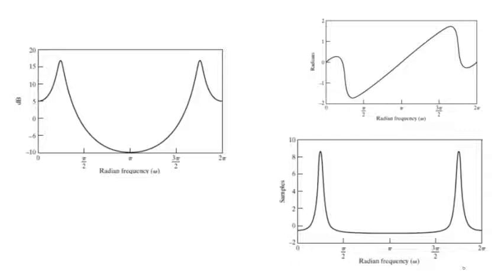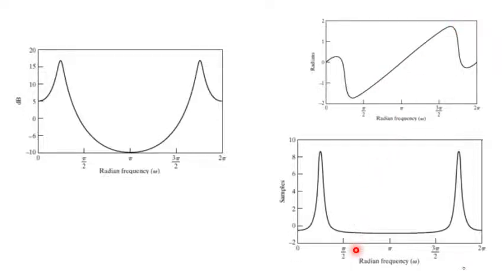Anyway, for the case of the phase, if we look at the second figure, the phase angle changes linearly. If you observe this region, as the frequency increases from less than pi by 2 towards 3 pi by 2, you can see there is a linear increase in the phase.